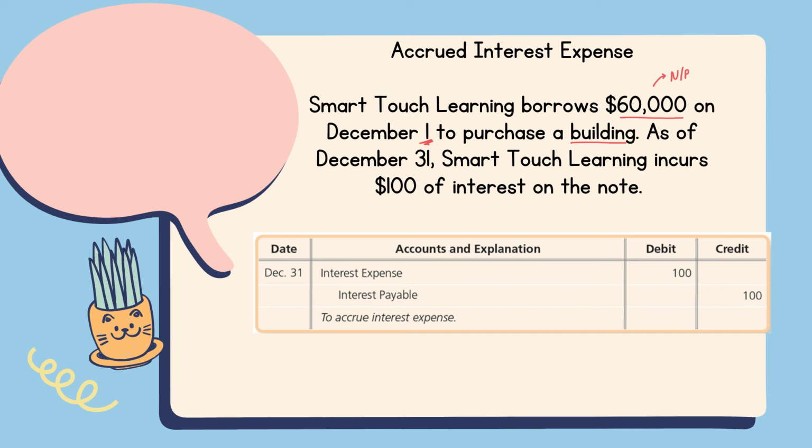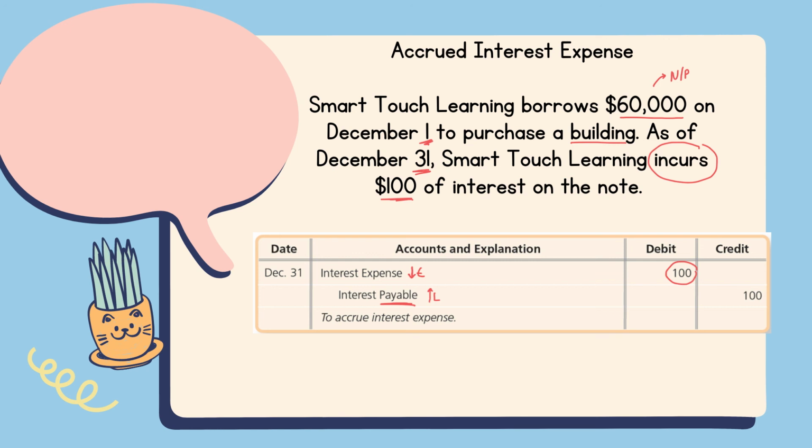Okay, so here he's saying that 100 is per month, because he said from December 1 until December 31 the interest incurred. Incurred means it's an expense, it's used. Okay, I use the money, so I need to incur the expense. So I need to debit an expense account to decrease my equity, but I did not pay yet. I'm gonna pay in the future. I'm gonna pay 60,000 plus interest. Okay, so it's gonna be payable. I need to increase my liabilities only for the $100.